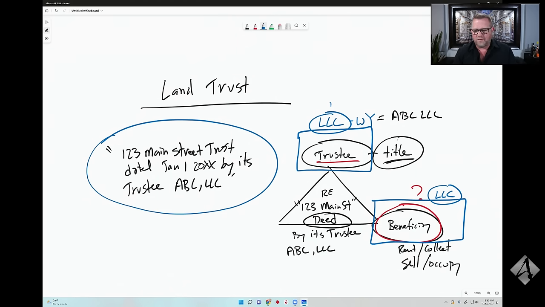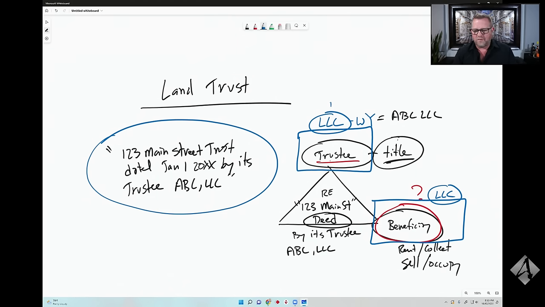Neither a living trust nor a land trust files a tax return. They're called grantor trusts. So if we transfer the beneficial interest to an LLC, depending on that, the LLC files a tax return, but never the land trust itself. Same thing as if I have a living trust, I may file a personal 1040. I'm married, so my wife and I file a 1040. But the living trust does not file a separate tax return until it becomes irrevocable. It's revocable during my lifetime. When I pass away, it becomes irrevocable. Same thing with the land trust. These are no different.